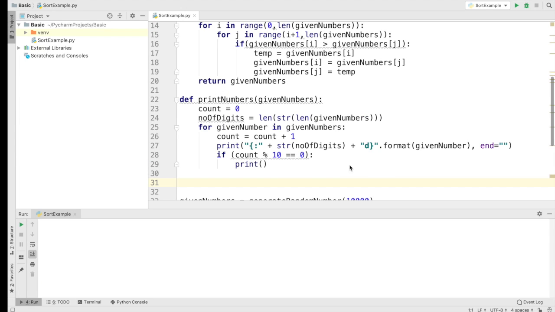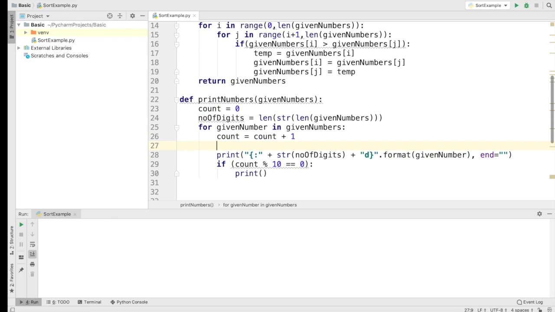Okay, so I did the string concatenation, but the one problem here is that this one is separate, right? And then it concatenates that with this, and that won't work. So what I need to do is do the concatenation in a separate variable, right? I can just call it format equals that.